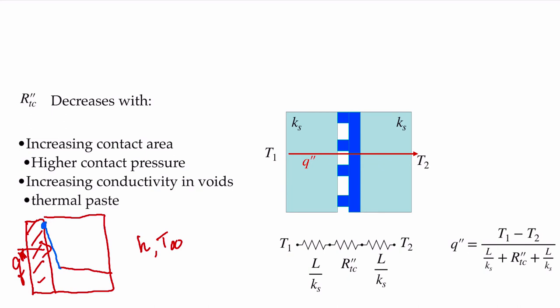If we could have a smaller contact resistance, of course, the processor would see a smaller temperature. And so what we do before we put the heat sink onto the processor is we add a thermal paste, which is filling these voids, raising this conductivity, and making sure that we don't expose our processor to excessive temperatures. If we have a bad thermal contact, we will exceed the maximum operating temperature of our processor, and that is what we're trying to avoid.